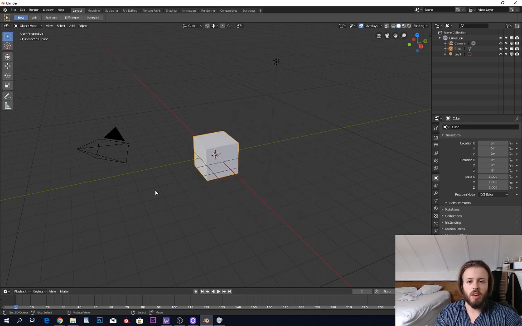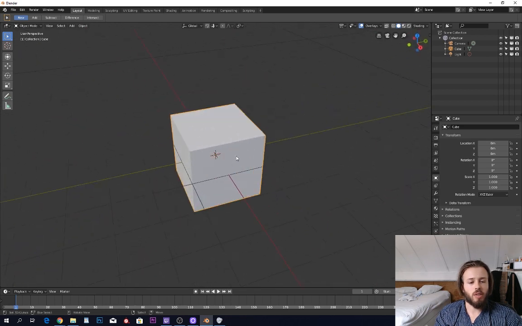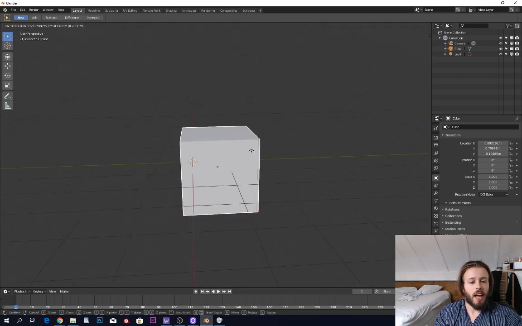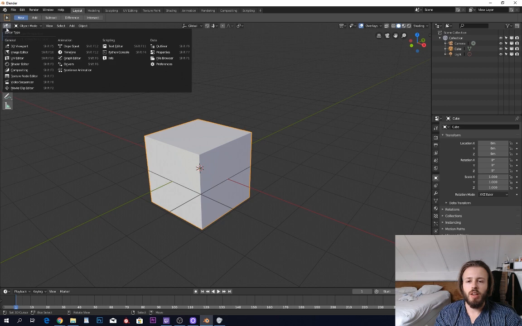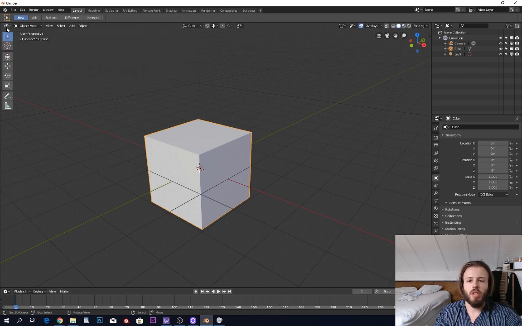What is this? What we can see here is our 3D viewport, as you can see also here in this text. And in this 3D viewport we can move around and make our 3D model. If you click at this 3D viewport here in the top left, just left click, then you can choose what editor type you want.